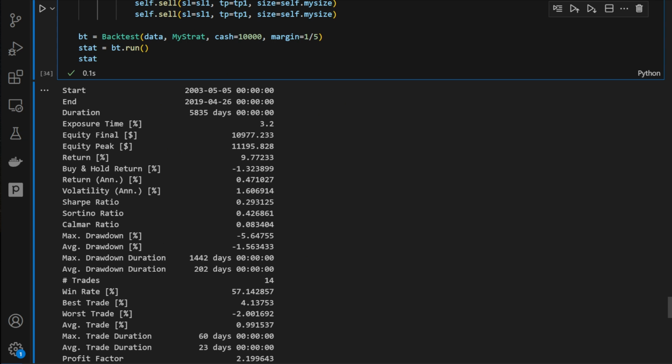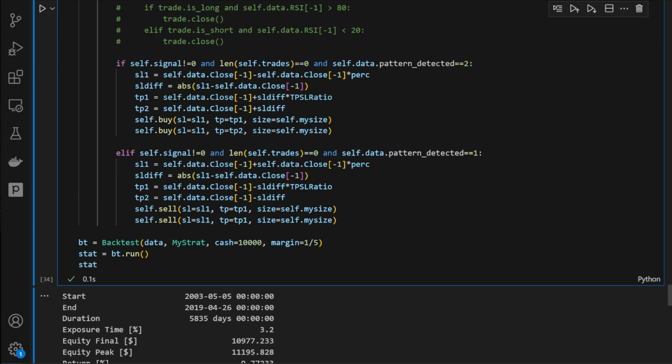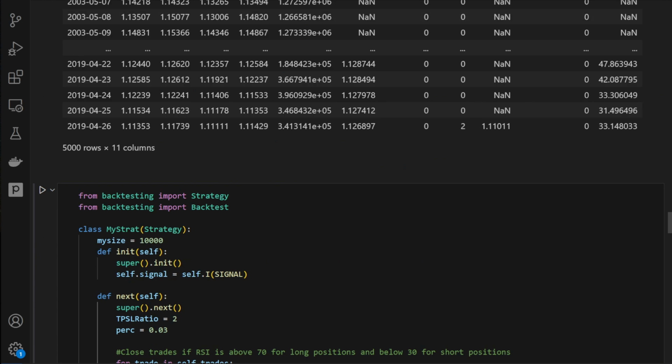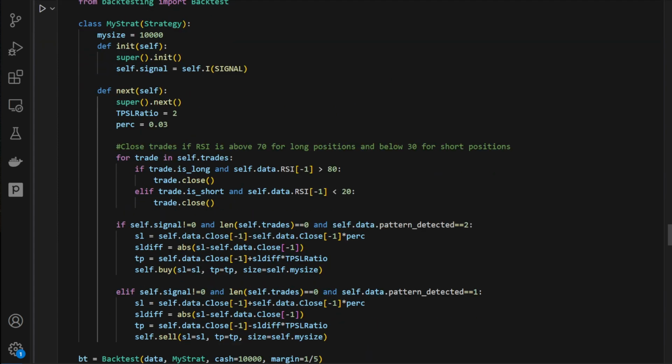So far, we haven't added any commissions, which is also something to be considered if you are trying to implement this in real life trading. So just consider all these parameters. You might want to experiment, change things, optimize these parameters all over the code, and maybe you will reach a combination that's much better than what I'm showing you in this video.